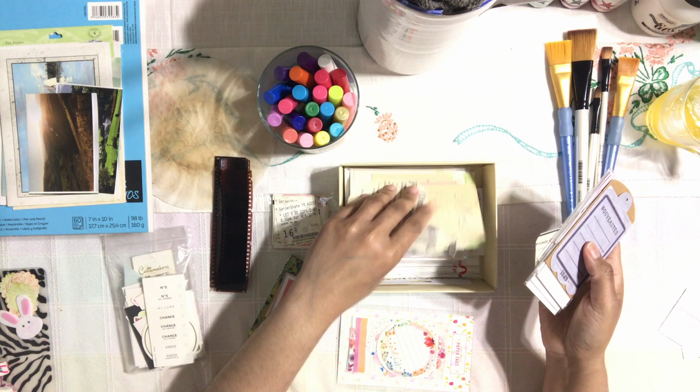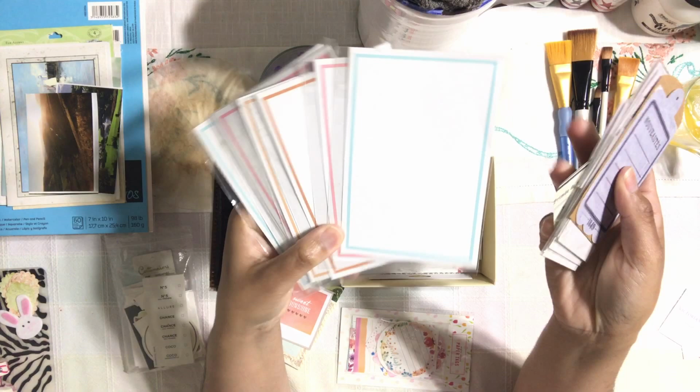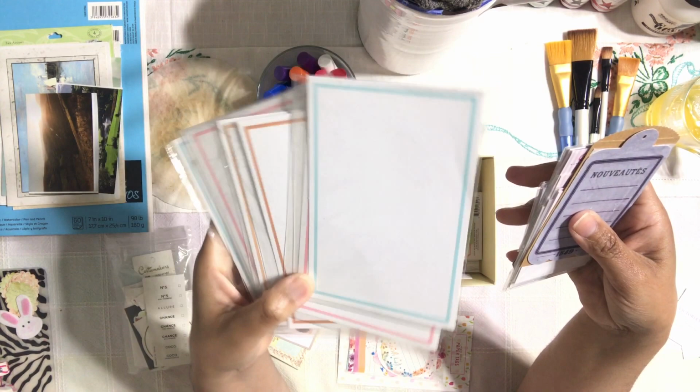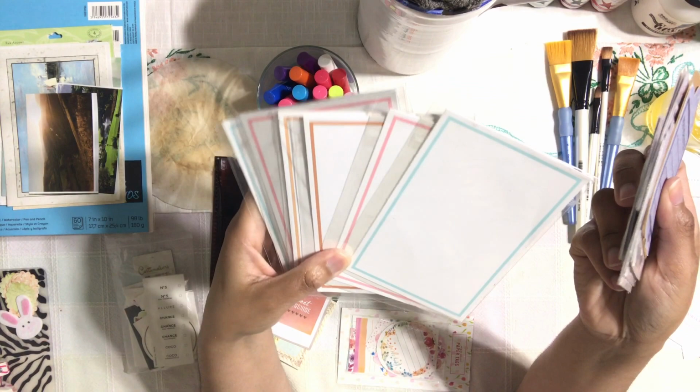Another thing that I love to use in my layouts, which I never throw out, are these little things that come with stickers. These are kind of like the backings of the stickers or embellishments. This is actually a frame from Michael's that I bought a long time ago, but I kept the actual package because it's so awesome to use in your layouts. It's a very good size, and you can back this onto a picture or an image or whatever. These are really good to use.